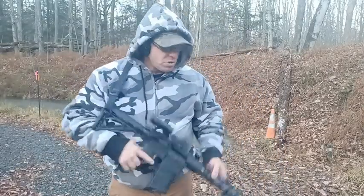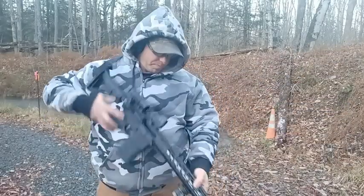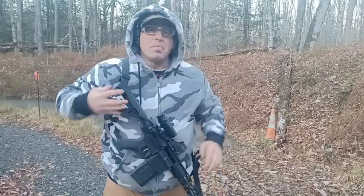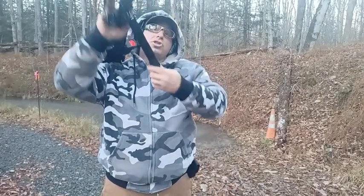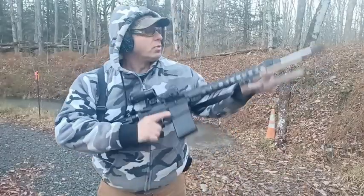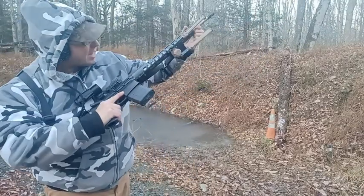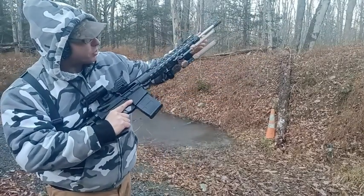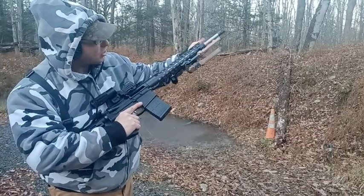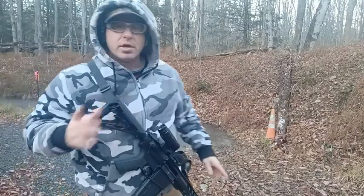So make sure that when you put all your M-Lock hardware on, your QD, it's not touching your barrel. And what you also want to do is grab your barrel here, grab the rail, look at it, and then apply a little bit of pressure, because your barrel does flex. If you apply a little bit of pressure to your barrel, make sure it's not hitting the screw, okay?